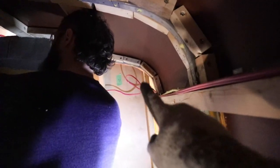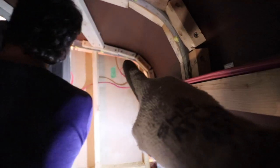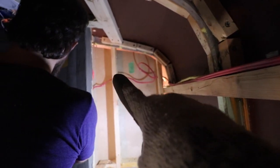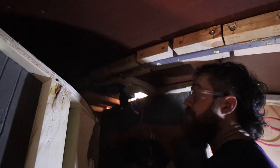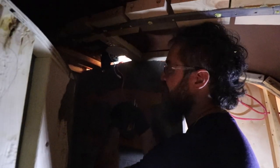Dead on fit, huh? We're leaving a little extra in this area right here for the vanity light, but we're not gonna cut it so that we can test this light and the light Brian's working on. So you notice that this light is in fact going to be in the shower. Yeah. We're going to have a skylight that we're going to put in up here. So you're going to want to wait for that because it's going to be a domer style. But these lights are wet rated, so we can have them in the shower. So that was another reason why we went with this particular light.